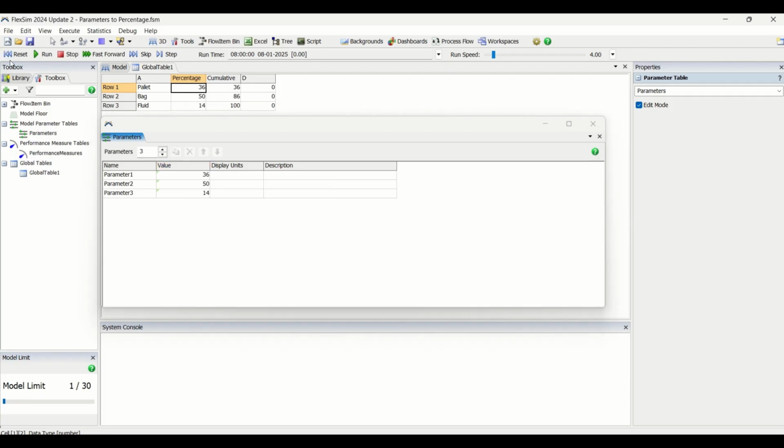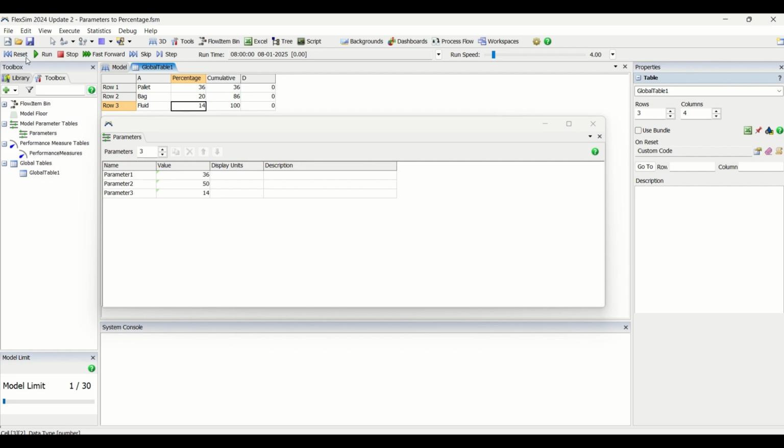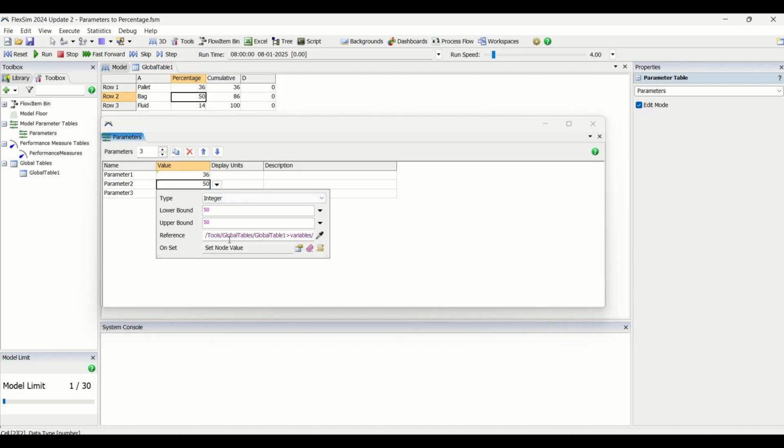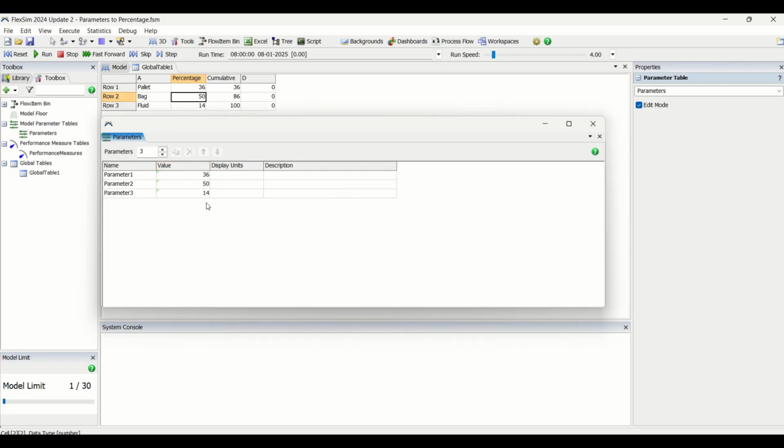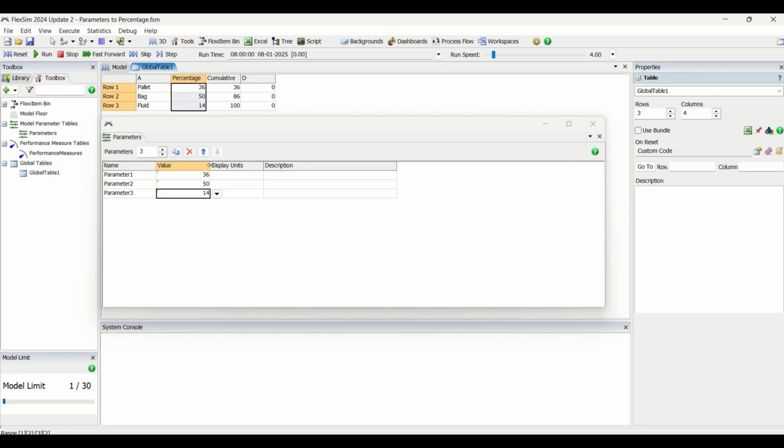Whenever you do a reset, only at that time will the value get changed. So if I do it now, it's not changing. When I do reset, the value will change to 50. For 50 also you need to do the same thing in the referencing. You need to select it from the dropper, and in this you need to put set node value, and similarly for parameter 3. So you will have these three things set up.